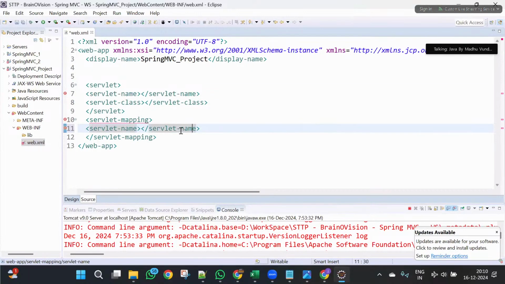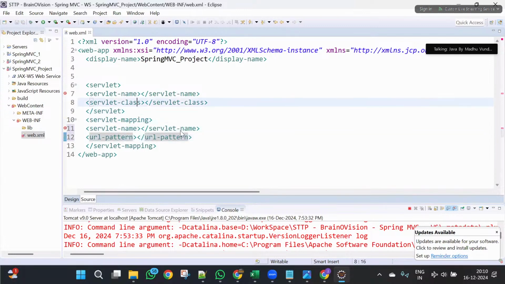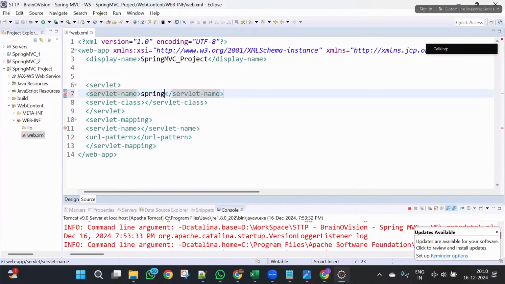Servlet-name, URL pattern. I'm giving some name here. I'll tell you the reason. Just a second.